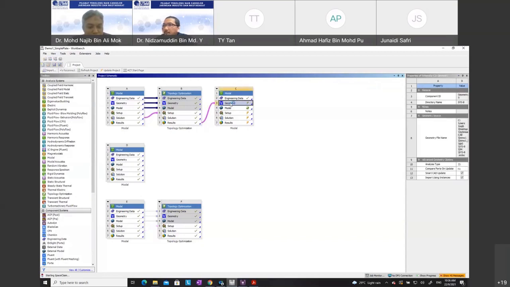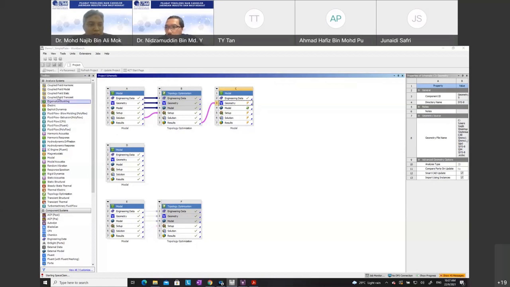Okay, I'll try to open it. This one they are using SpaceClaim, right? Because in ANSYS there are two design software. The design software means you can design in this software, or you can import from SolidWorks, from CATIA, or from other 3D models, and you can modify it in this software. This software is called SpaceClaim or Design Modeler.